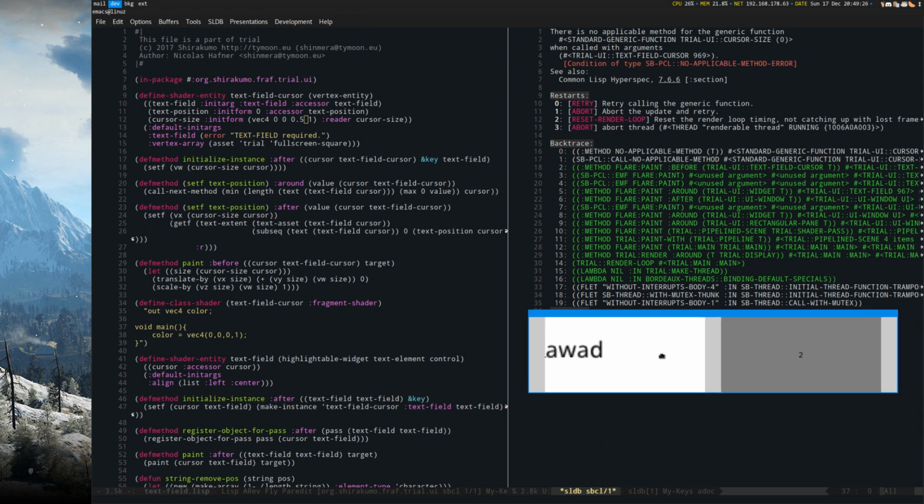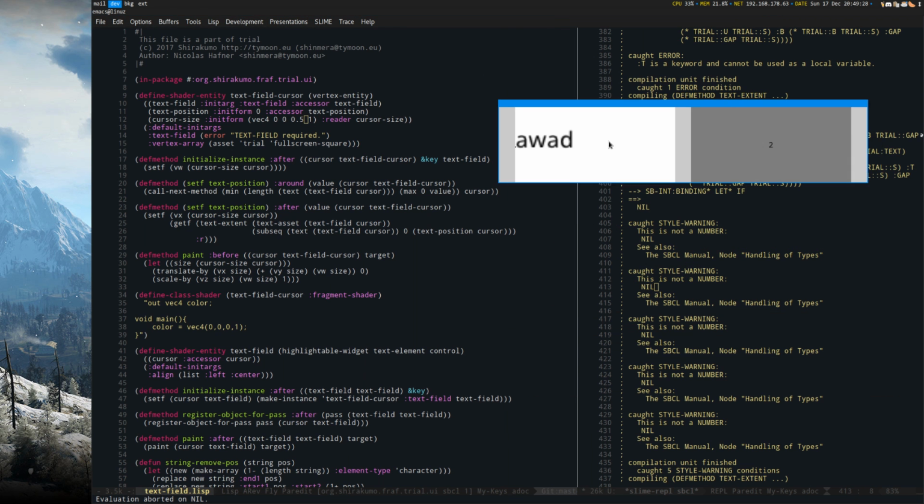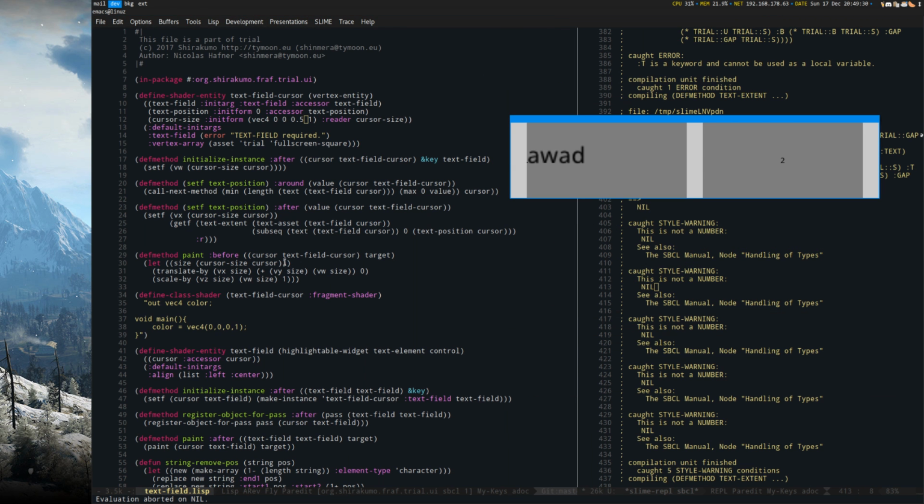Oh no, what? Oh, that's a thing that sometimes happens. Sometimes when you recompile classes, it'll throw an error because the game is still running, and SBCL flushes accessors underneath, and then when it tries to use it, it might not be there temporarily, so there you can just continue and it'll be fine.